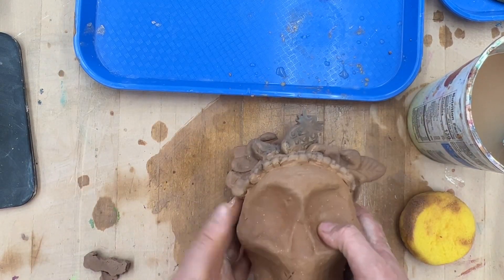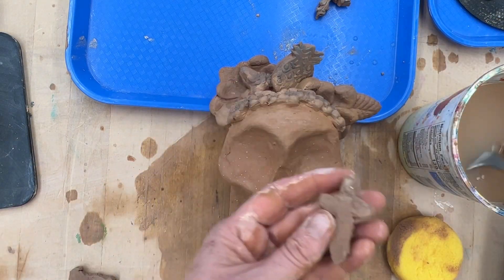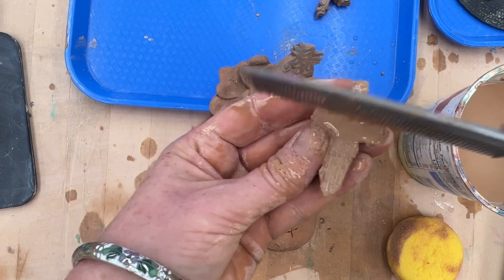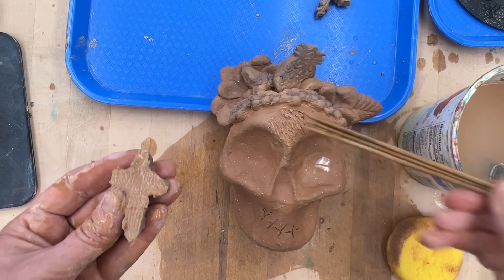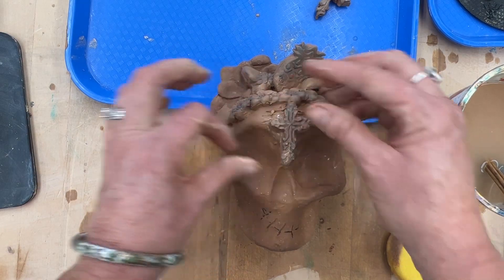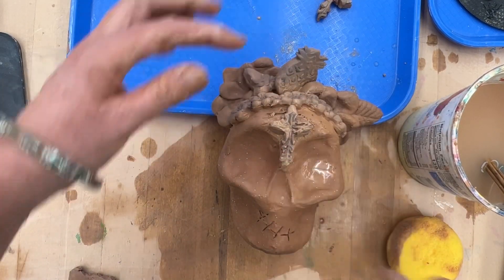I want to continue and maybe add this cross right down the middle there. He's pretty firm, so hopefully when I reintroduce some water into this cross, it can give it a little bit of a bend and get a little more plastic. Before I do that, I have to slip and score here. I know I'm going further out than need be, but I'd rather go big or go home. Slowly give it a little bend and it lands right before the nose. I'm really satisfied with the way that looks so far — it's really satisfying when it starts to come together. This is just the beginning.